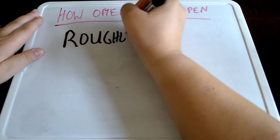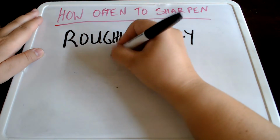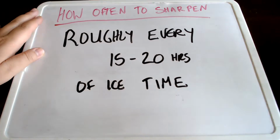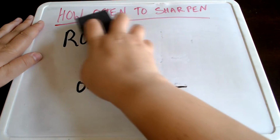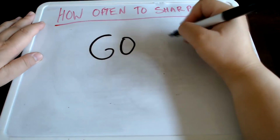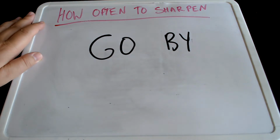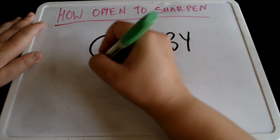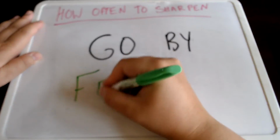So the technical answer to this question is every 15 to 20 hours of ice time, which means if you're playing once a week, which more than likely you will be to start out, that's every 15 to 20 weeks. For some people, that's every season. To me, that is a very long time to go without sharpening my skates, which is why it's so important, as with so many other things in this game, to go by feel.